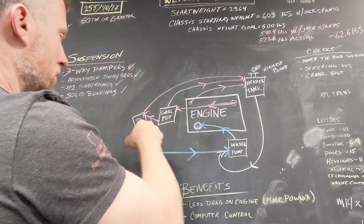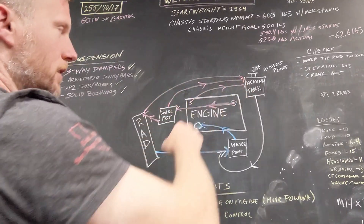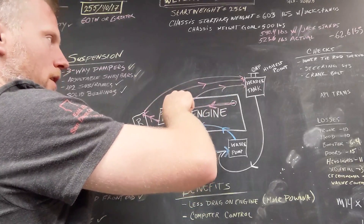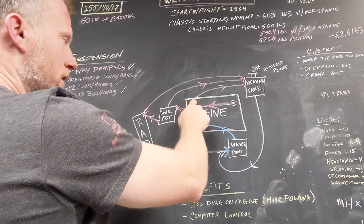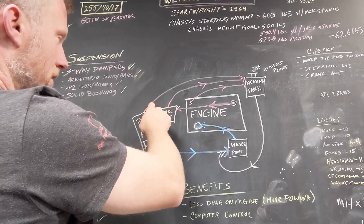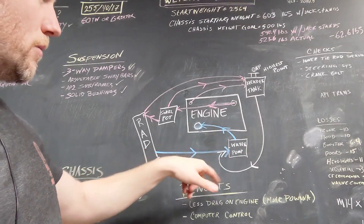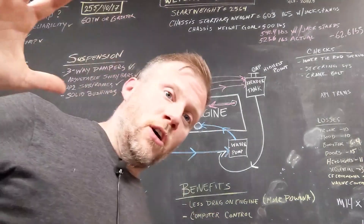The radiator itself also has a vent at its highest point, and that gets fed back to the header tank as well. On S2000s there's also a bleeder port on the intake manifold that will push coolant back to the header tank — this is how the system self-bleeds. Air is known to get caught there on S2000s, which is why they put that bleeder port. The radiator vent is a backup catch for any air in the radiator. All of this flows back to a fitting right before the water pump and gets sucked down by the pump and back into the engine.